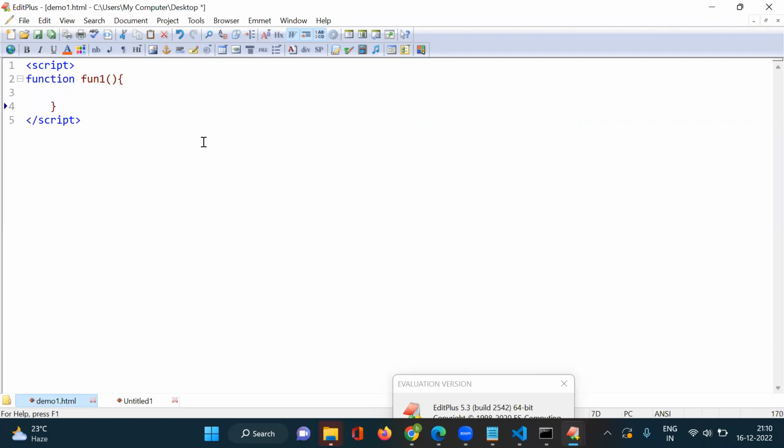What is the name of this function? fn. Here, I'm displaying a hi message. If I run this program, can we expect this hi message?